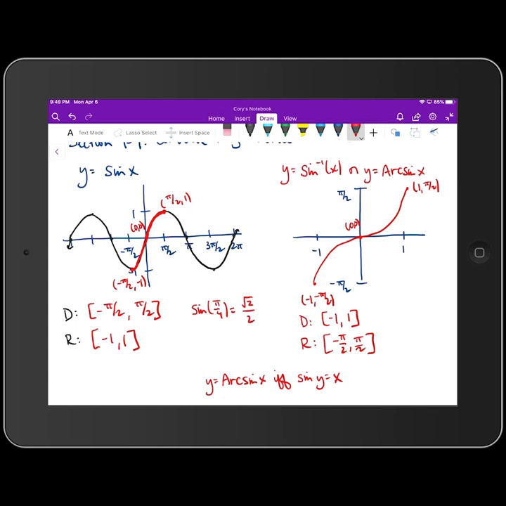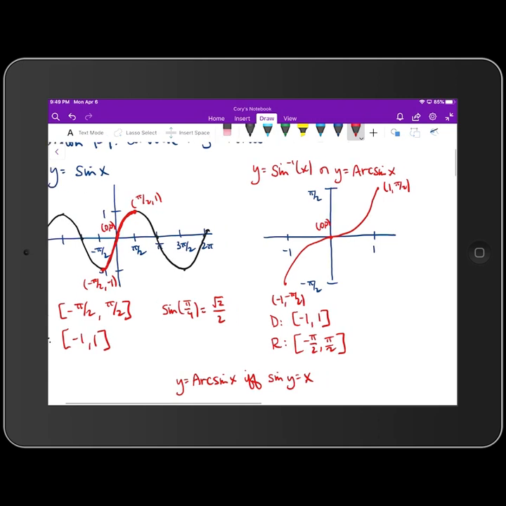So when we have a sine function, the input for the sine function is going to be an angle measure of some sort. So our input in that case is π/4, which is an angle measure. And our output is going to be a ratio. In this case, with sine, the ratio is like the side opposite over the hypotenuse. So again, with sine functions, our input is an angle measure of some sort, and our output is a ratio of some sort. That's going to be different for an inverse sine function.